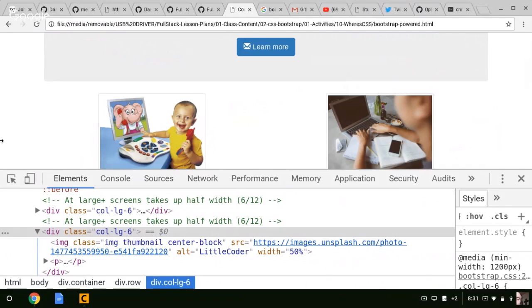Any other questions? So that class that you're adding to that div is just basically telling it how to react depending on the size of the screen. Yeah, it's telling it how many columns out of the 12-column grid to take up for each different size of the screen. So there are 3 different things.